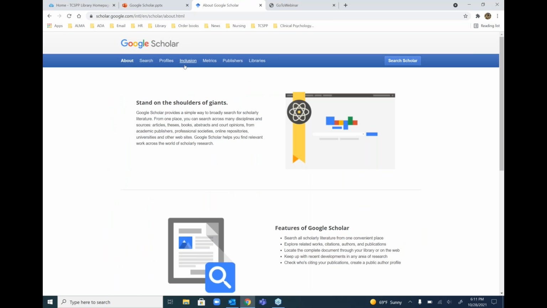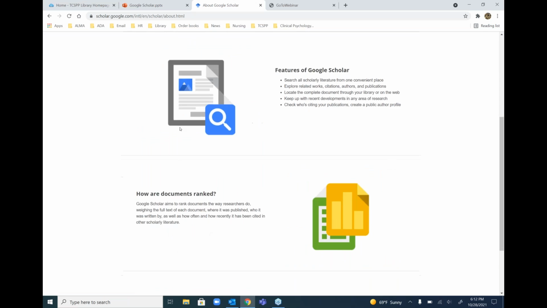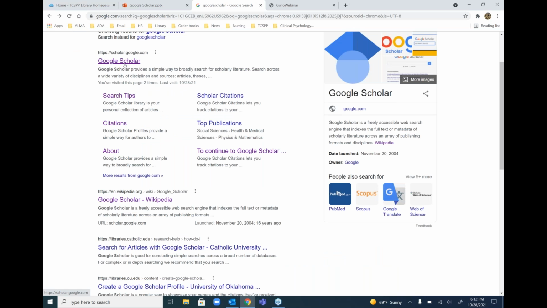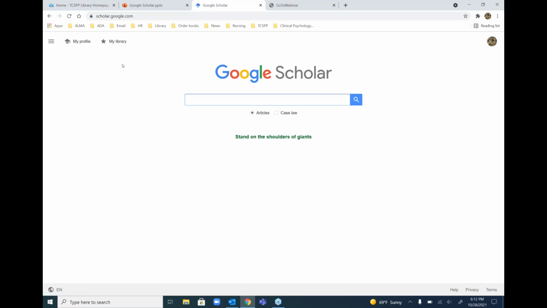You can find so much more information about how they search for blogs, articles, and that kind of stuff. They have a lot of information in there, but sometimes when we're in a rush, we don't really look at this. So if you want to, you can view more about this. But I'm just going to go straight into Google Scholar, and you can feel free to open up Google Scholar.